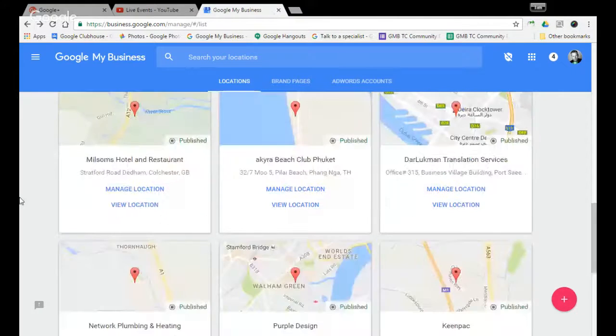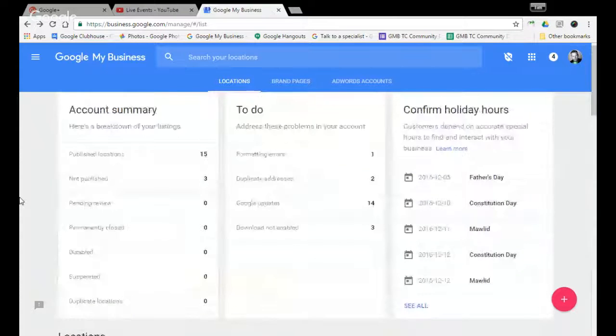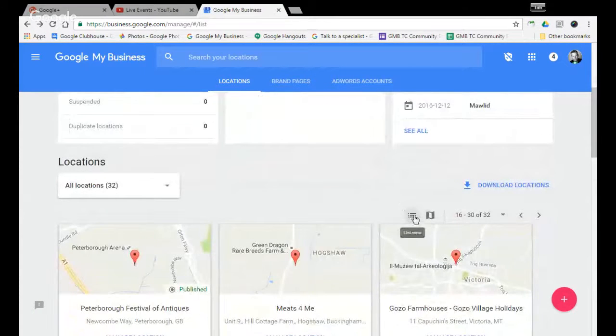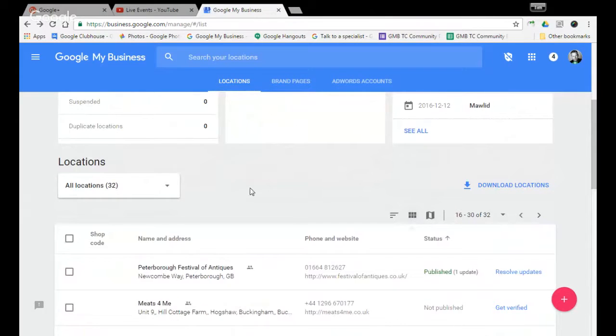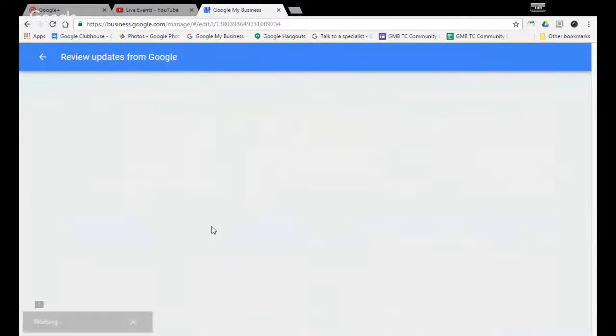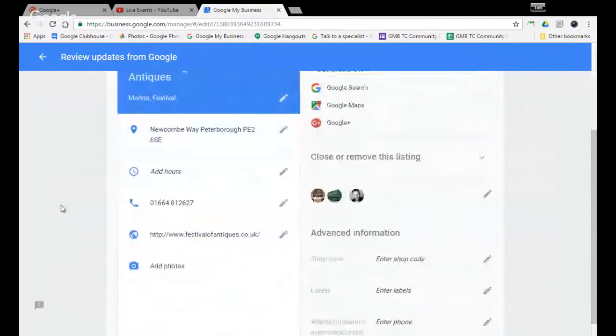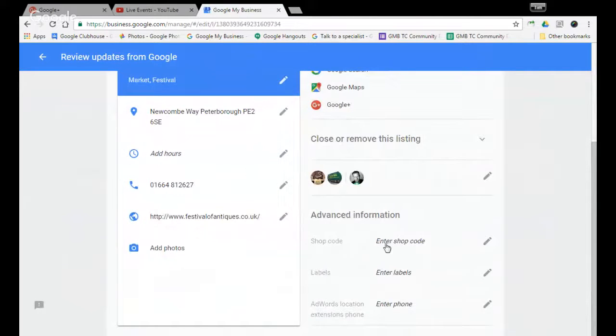So I'm going to come out of this, back into the dashboard again, and we will take a quick look at the list view, in case you used your bulk upload. This is the list view as such. It kind of looks the same, except you have shop codes, labels, and obviously AdWords. If you added a shop code and you didn't actually upload via bulk, it's not going to do anything.